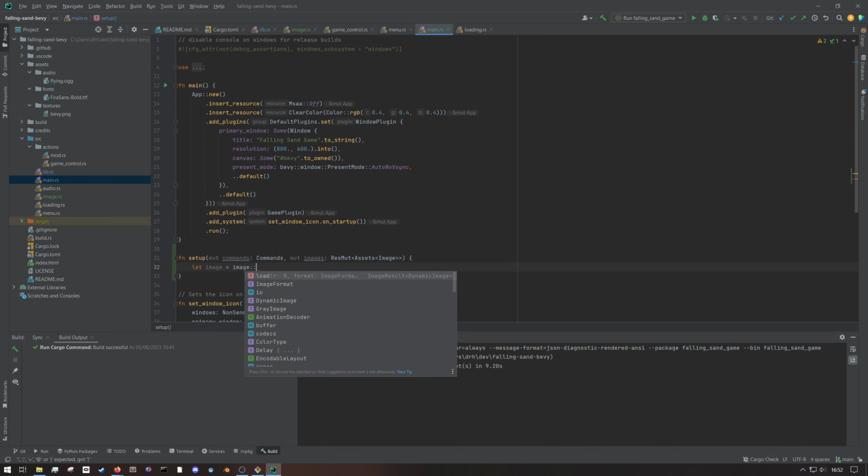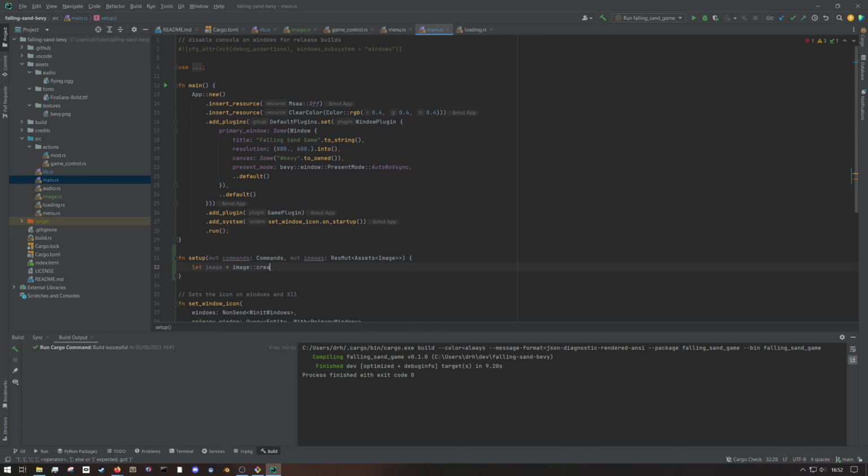So image, create image. How big do we want the simulation size to be? Well, our window is 800 by 600, so let's just do the same for now, just to match our game window. We'll factor this out nicely so that they always match.